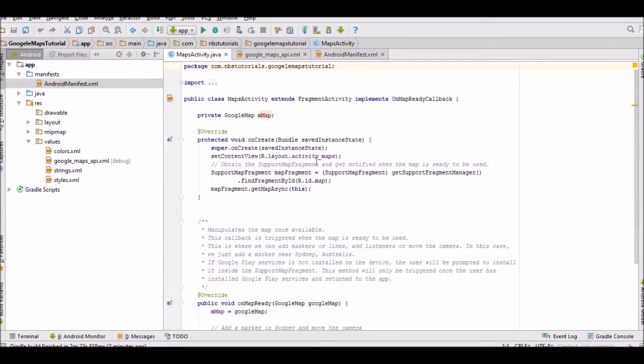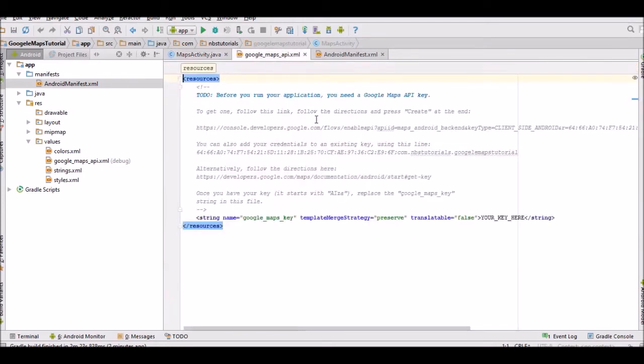I want to draw your attention though to this particular file here. So what we need to do is generate an API key. Now this is a debug key. We need to generate a new key for when we release the app itself. This effectively just gives us permission to use the map itself. There are enhanced keys you can purchase, but this will be a basic free key.